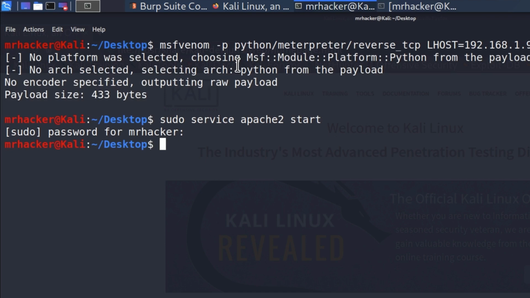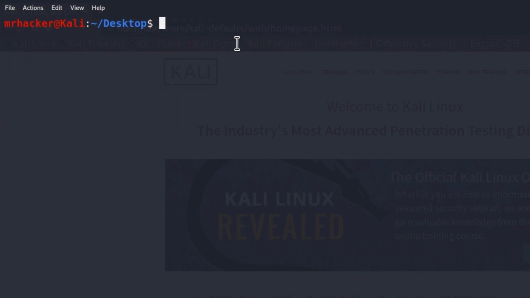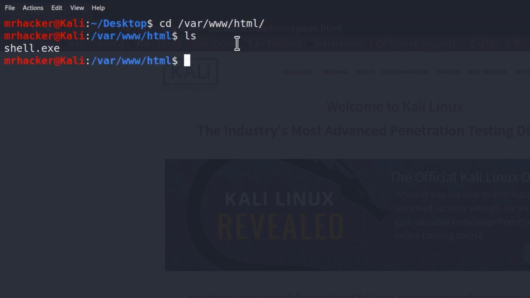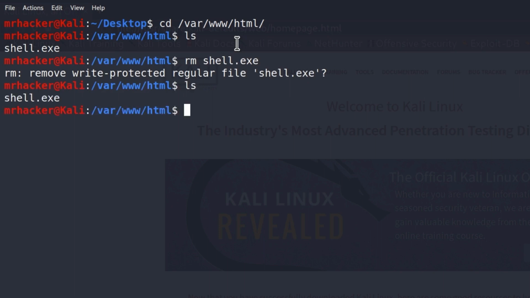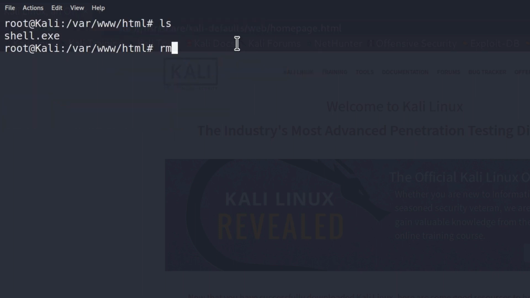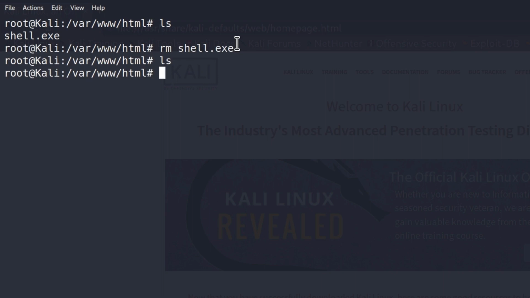What does this mean? Well, this means that any file that is hosted inside of the /var/www/html directory in our Kali Linux will be hosted on our web page to anyone that visits our IP address. Let's first of all visit that directory. So if I go cd /var/www/html, type ls here, and we got shell.exe from some previous video, which we can delete straight away. This might require root privileges, so let us just enter the root account with sudo su and delete the shell.exe. And now our directory is empty, so no files are being hosted on our web server.